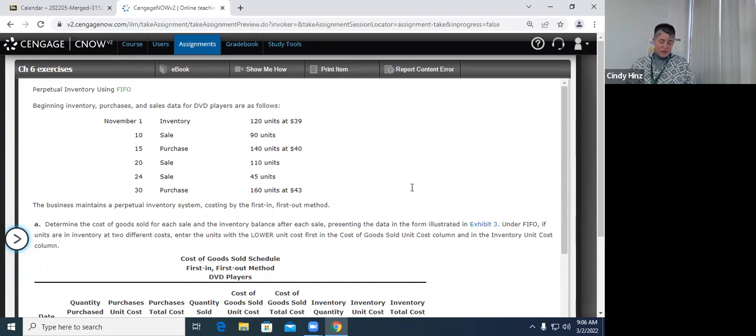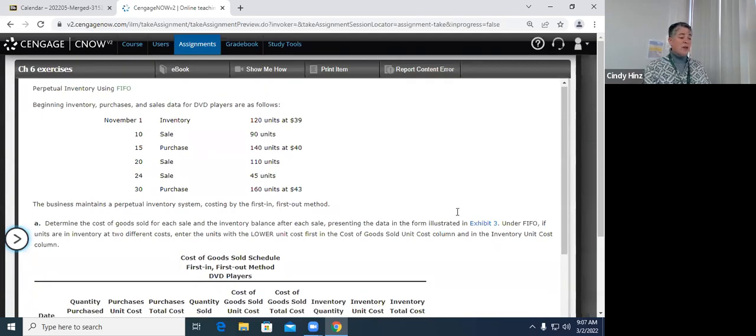In Chapter 5, we introduced the idea of perpetual versus periodic inventory systems. And we said the difference between those two systems is how often you update the inventory record. A perpetual inventory system updates that record every time there's a change to your inventory. You make a purchase, you make a sale, you accept a return, and add that back to inventory. We make those adjustments in the inventory account every time they happen. You can see in this exercise, we're going to be starting with the perpetual inventory system. And I explained in our Chapter 5 coverage that that's because most companies do use a perpetual inventory system now.